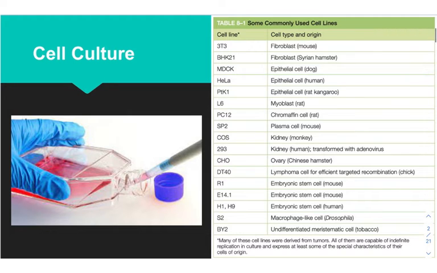So it's cancer cells and embryonic cells you'll see often. Usually, if you're on the MCAT, the passage will tell you everything that you need to know about the cell line, but basically know that cell culture is where you can take cells and keep on seeding them in new dishes and keep them going indefinitely if you do it right.